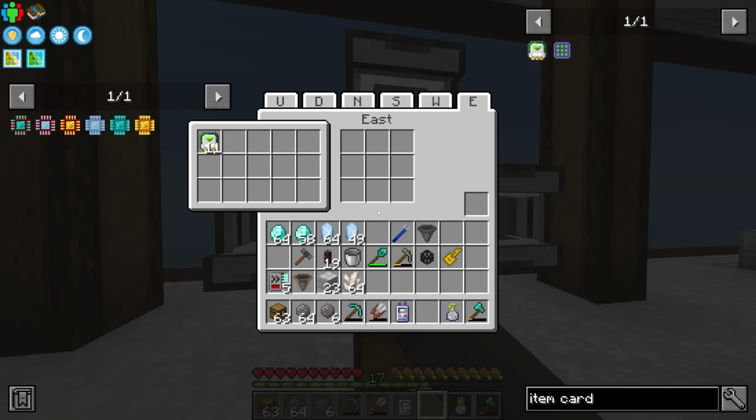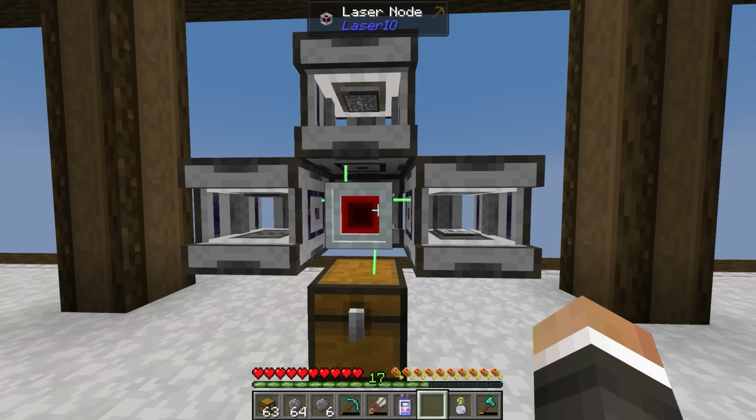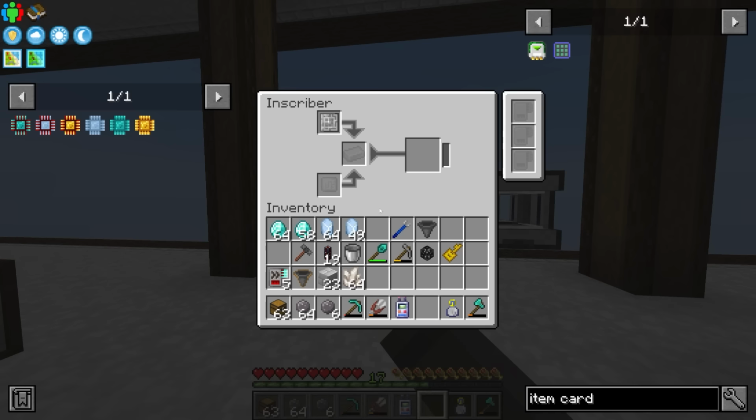In the south section, we're going to put one of these cards. In the north section, we're going to swap out the card for a new one. And then in the west section, we're going to put one in as well. So there should now be an insert card on every side going into these inscribers. And right now, those are all set to go in on the south side.